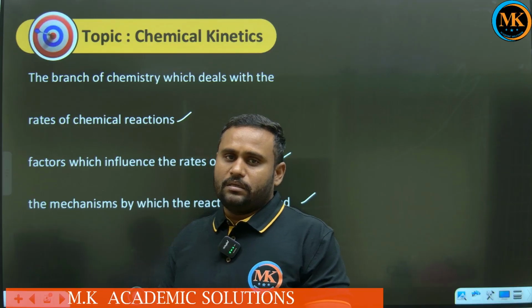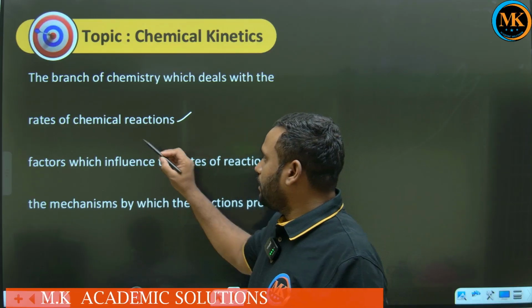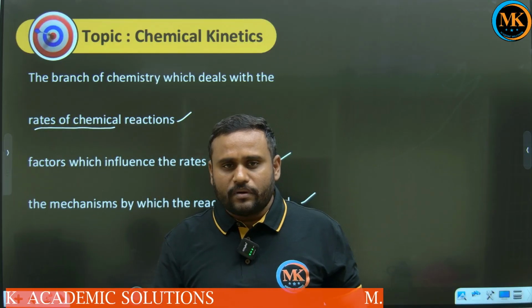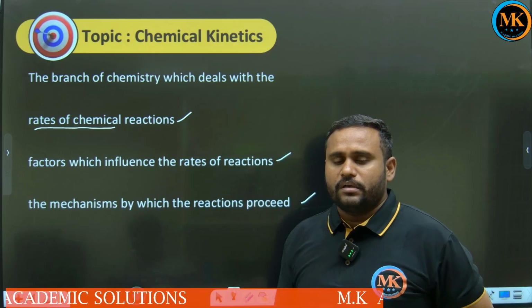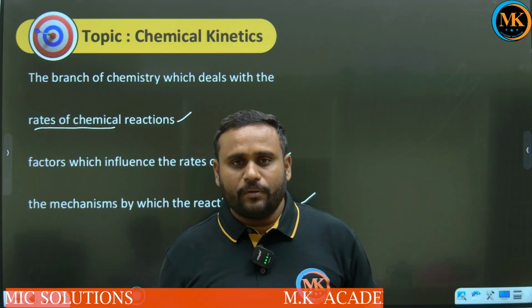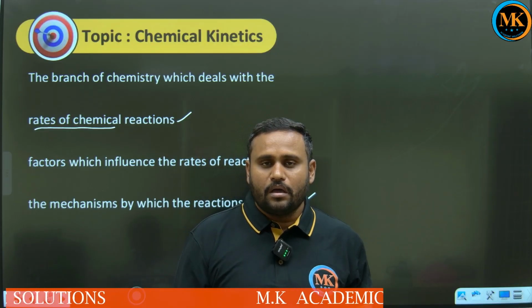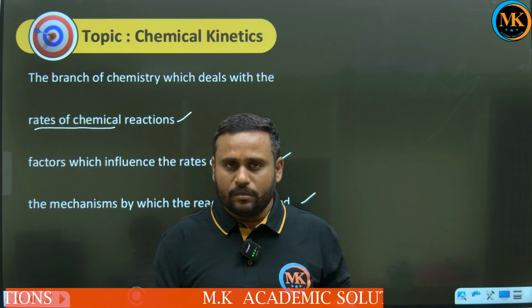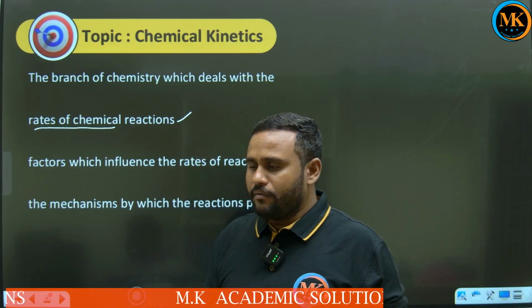Means we will discuss the rate, what is the rate of reaction, the factors that influence it, and the mechanism. First let us see what is the meaning of the rate of a chemical reaction. Within how much speed the reactant is going to be converted into product, or within how much time the reactant is going to be converted into product, that is called rate or speed of reaction.